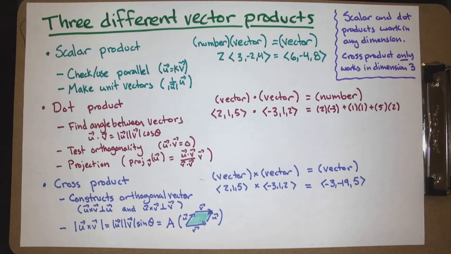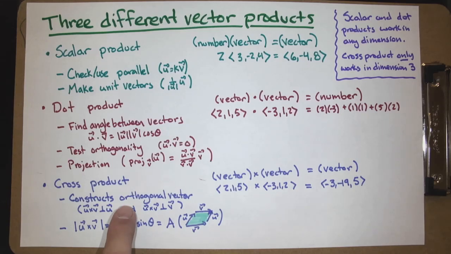Now you might be nervous and say, but wait, I thought it only works in dimension 3. The good news, we're going to work in dimension 3. We live in dimension 3. Our applications are dimension 3 based. And so it's going to be very useful. So anytime you're asked to find something that's perpendicular or something that's orthogonal, you should always think cross product. And it has a nice magnitude.